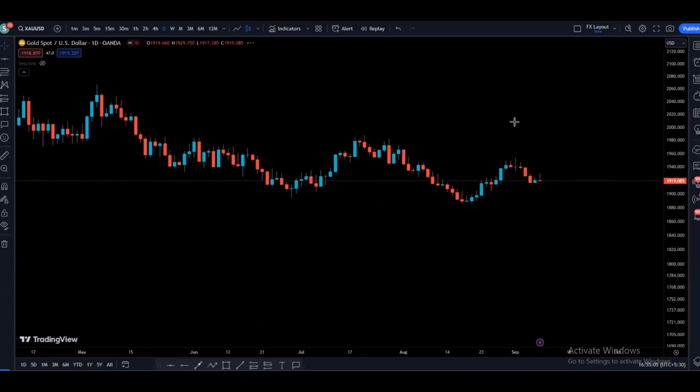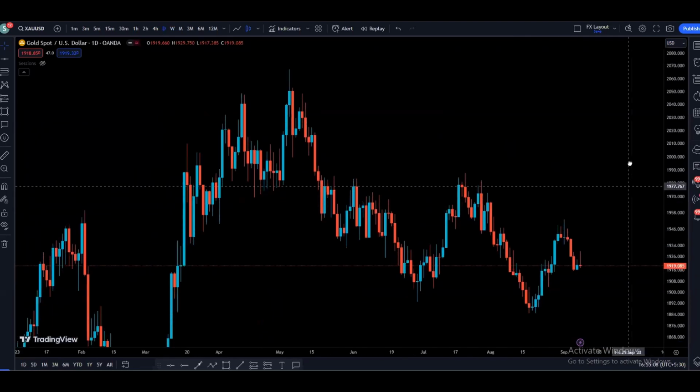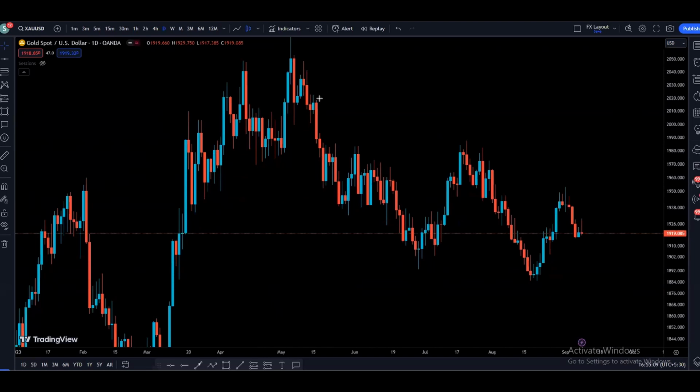Now let's go to the daily time frame. The daily time frame is also bearish because we are making lower lows and lower highs. Starting from the top, we created a low, a lower high, a new lower low, lower high, and then we broke the previous low and created a new lower low. Then we made a retracement and created a new lower high. We are getting highs which are lower than the previous high. So we created a lower high, created a resistance, and right now I'm anticipating the price to come down and retest the previous low created.